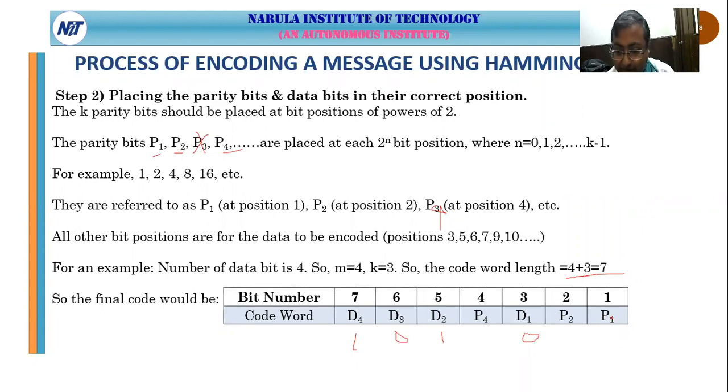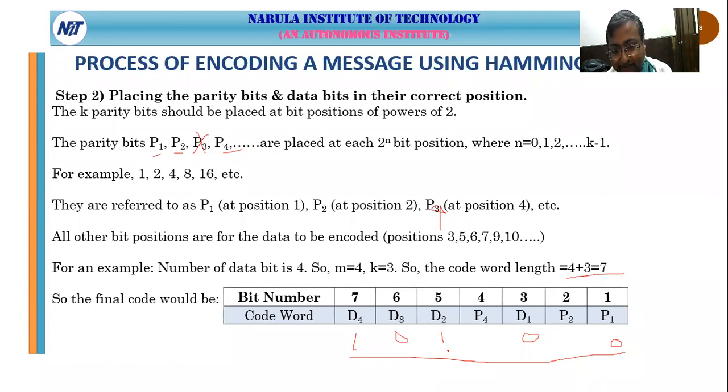That means for P1, we should check 1, 3, 5, and 7. So 3 is 0, 5 is 1, 7 is 1. So in total, in these 4 bits 1, 3, 5, 7, there are 2 ones. So obviously P1 should be 0, because it is already in even parity.